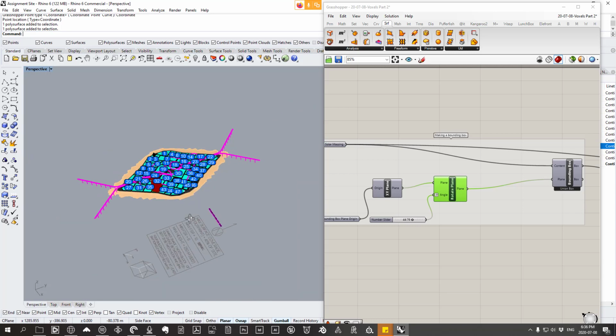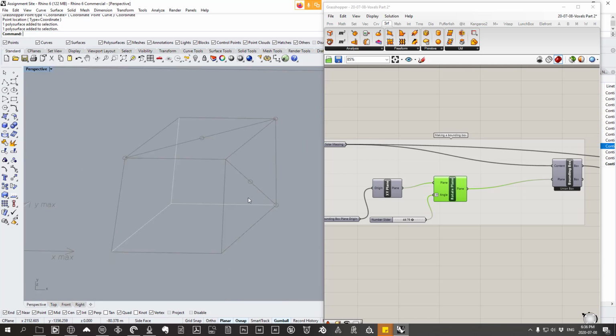Now, if we want to find the center point of the top face, we can choose x min, because this is the x-axis, y min, because this is the y-axis, and z max.